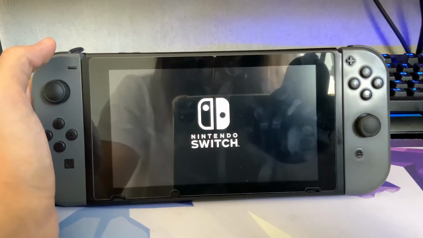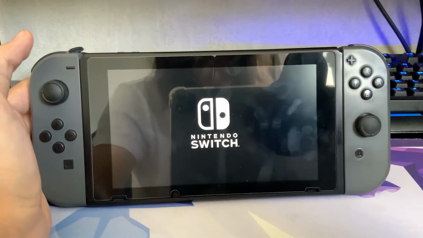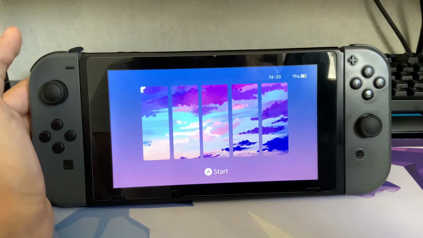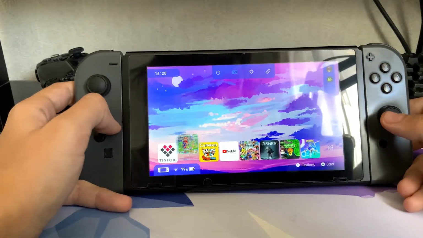Why do I think this is better than a Steam Deck? Well, because you have a lot more battery life on the Switch than the Steam Deck can ever provide. And so long as you can have a hotspot or your Wi-Fi connection, you can play any game using Steam Cloud Streaming. So that's great.